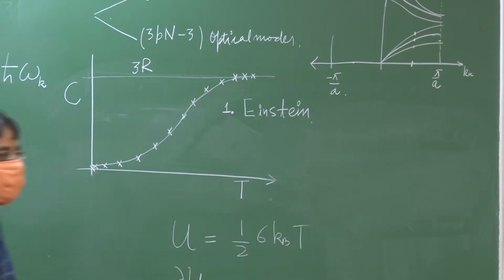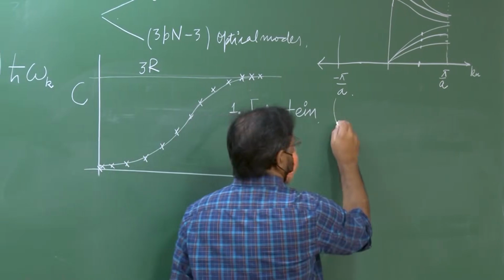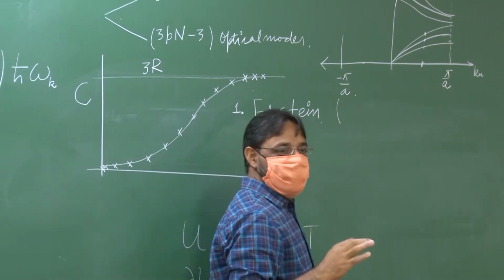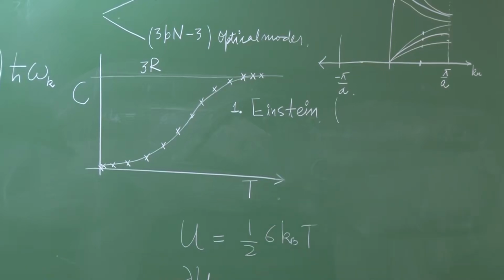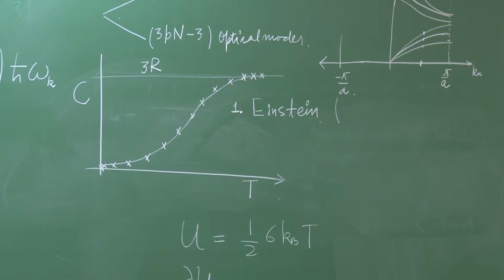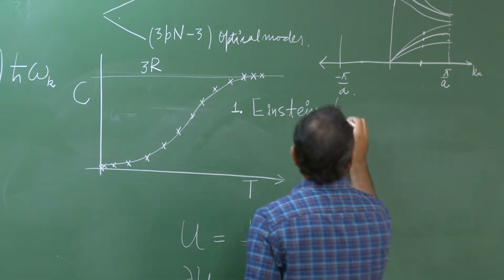So, he gave a model of solids. Condensed matter physics is all about models. What do you do? You try to model a real system. You look at the behavior of the real system in the lab, and then you say, oh, let me try to explain this behavior. To explain this behavior, let me model this system. Okay, so let me now write the Hamiltonian, and let me now start solving it. This is what you do. So, he gave a model.